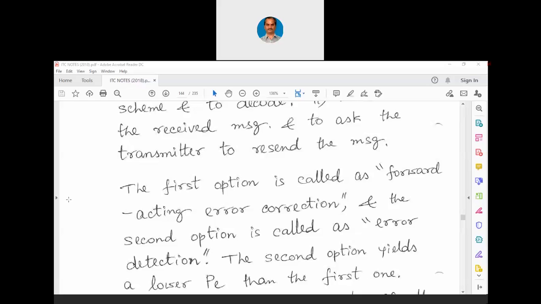Imagine the complete row contains 2 bytes, or 16 bits. In 16 bits, let us say 12 bits are lost because of error. Such error is called burst error. This happens during lightning or thunder or rain. In such cases, burst error occurs. Now, if such errors are occurring, out of 16 bits, 12 bits are lost.